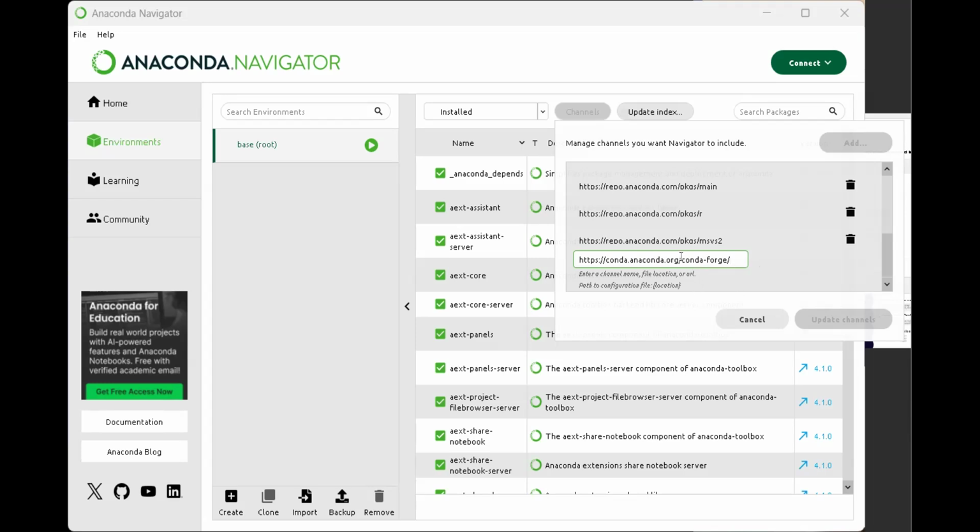Now, Conda Forge. What is Conda Forge? Conda Forge is like a group or a community where third-party libraries are stored, like a repository.